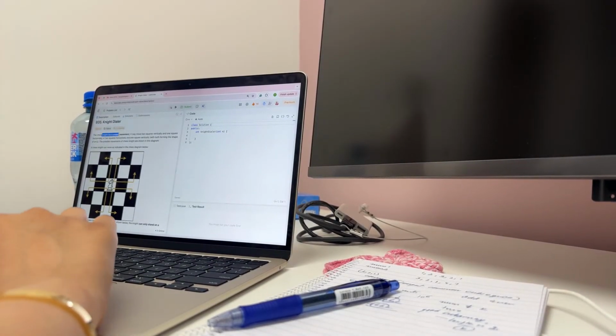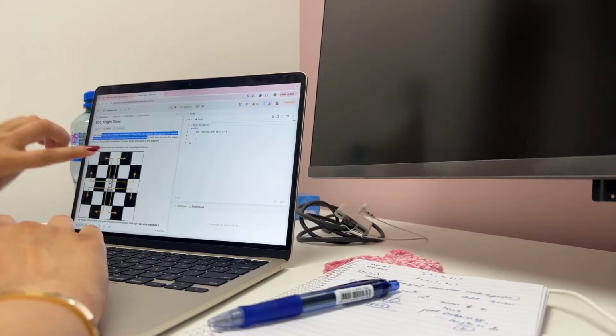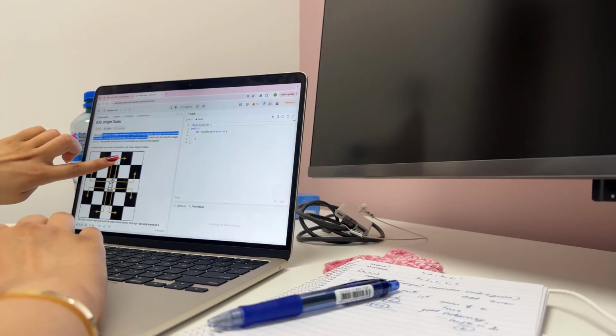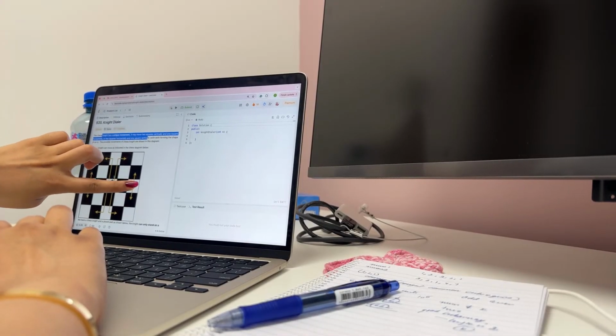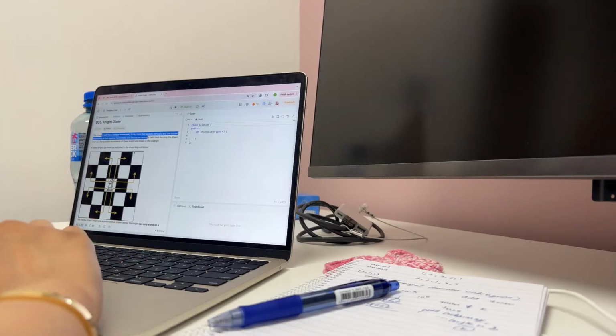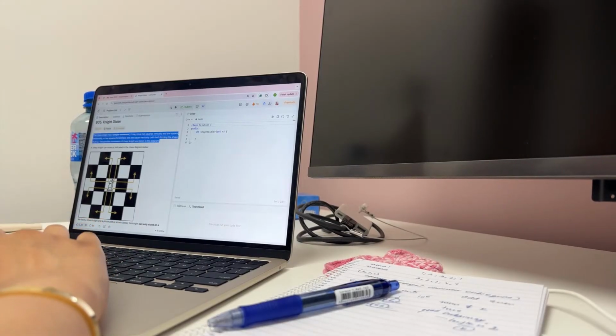A chess knight has a unique movement. It may move 2 squares vertically and 1 square horizontally, or 2 squares horizontally and 1 square vertically, with both forming the shape of an L. In all 8 directions, so there are 8 directions in total.